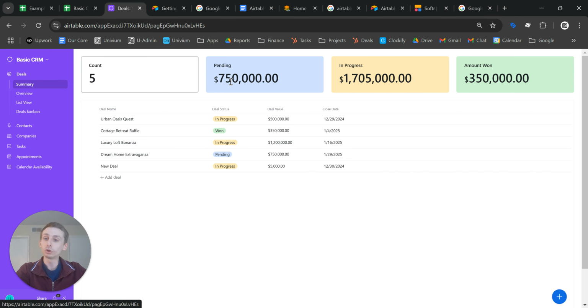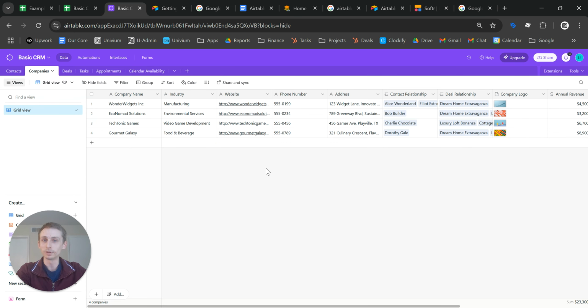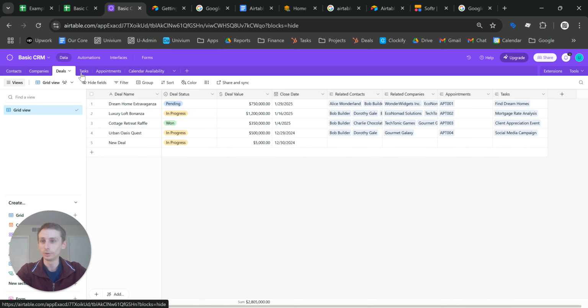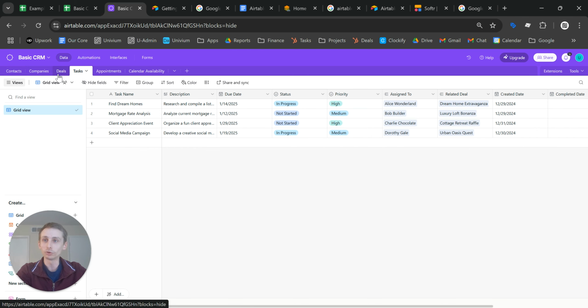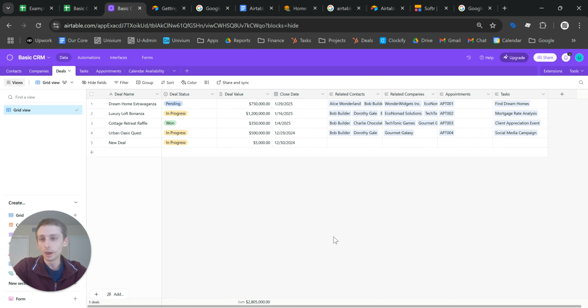Let's see. Another thing with Airtable is it has the data structure, which is great, and it takes into account scenarios like I just showed, but also it's better at managing relationship fields, and preventing having to reuse data.